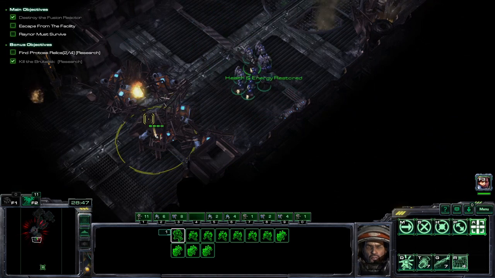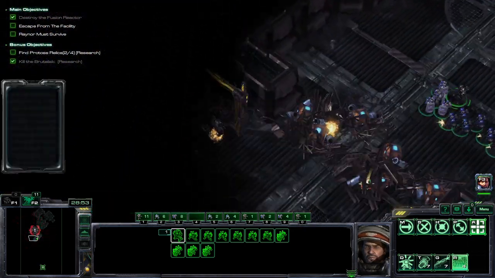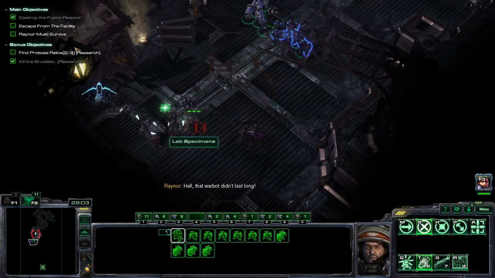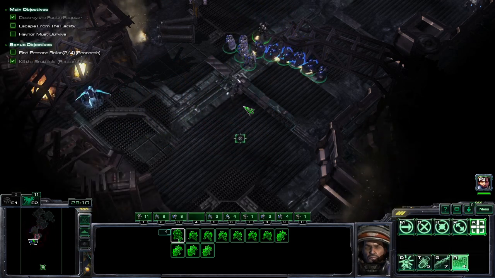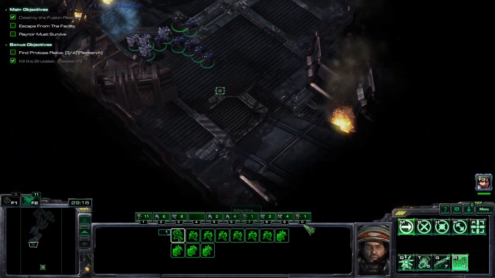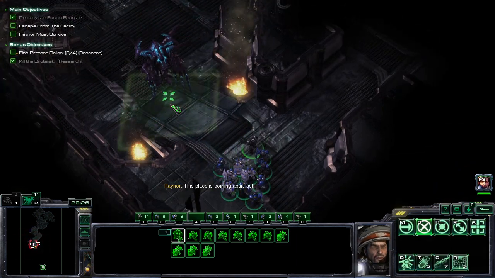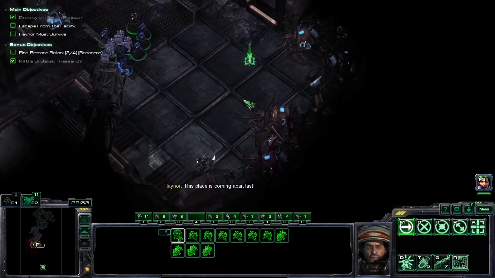Okay, a health and energy thing there. It's dealing with that. Hell, that warbot didn't last long. Raiders roll. Top of the hill. Raiders roll. Get that. So even when it is frozen, it can still be a doomly thing of doom. So freeze. You get frozen there.